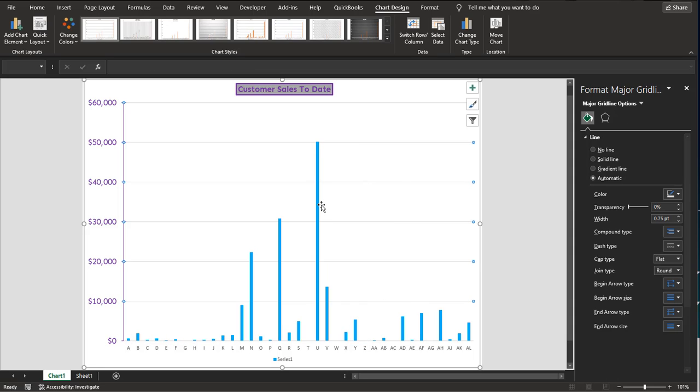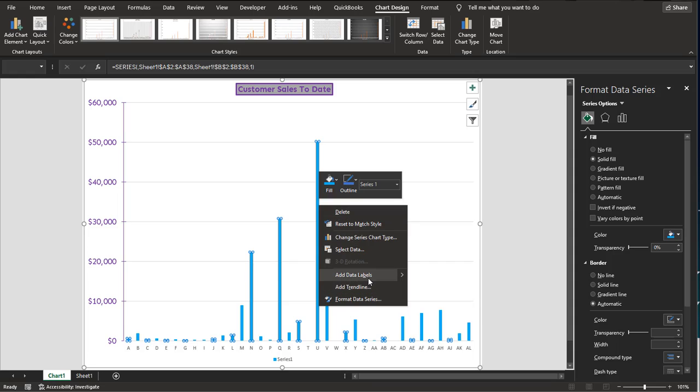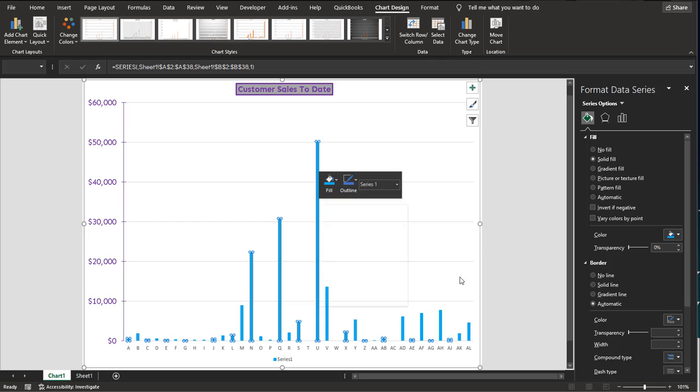And then at the same time, I'm going to click on here again, and I just mentioned adding data labels. I do want to do this. So here's how you add the data labels so that even if somebody's looking at a graph, you can see exactly what the labels stand for. Because if I'm looking at this over here, I can guesstimate what it is, but maybe I want to know exactly what it is. So I'm going to say add data labels.